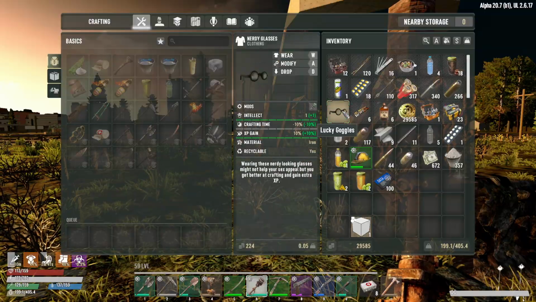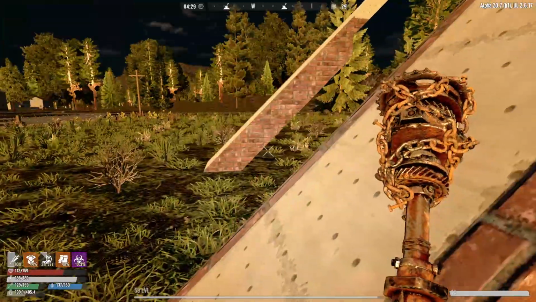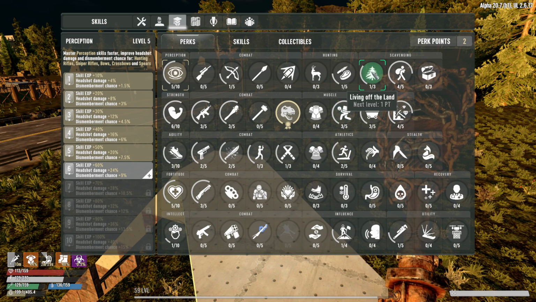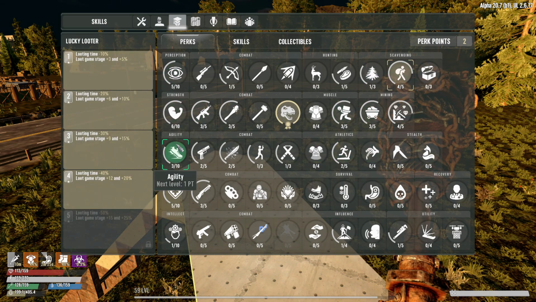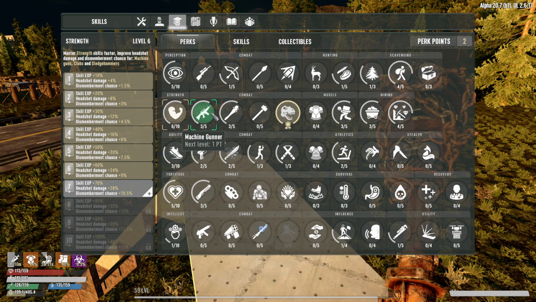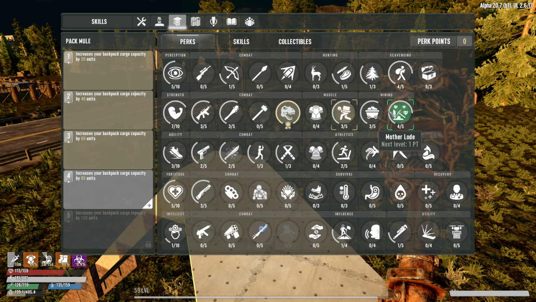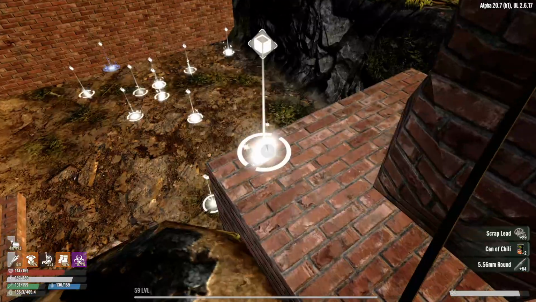Alright, let's get our looting goggles on, go get us an eye candy, and actually, let's spend skill points. We got two more, so let's put both of them into agility. Then we can level up clubs. Yeah, we can max out Miner 69er and some other stuff.